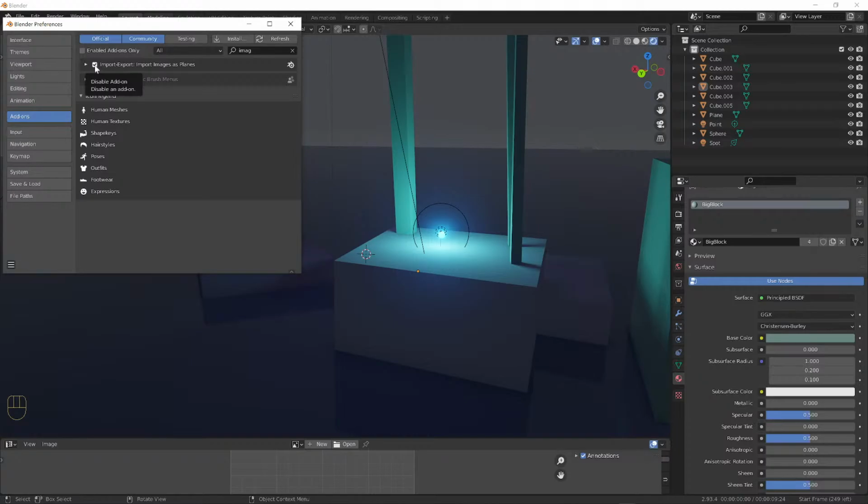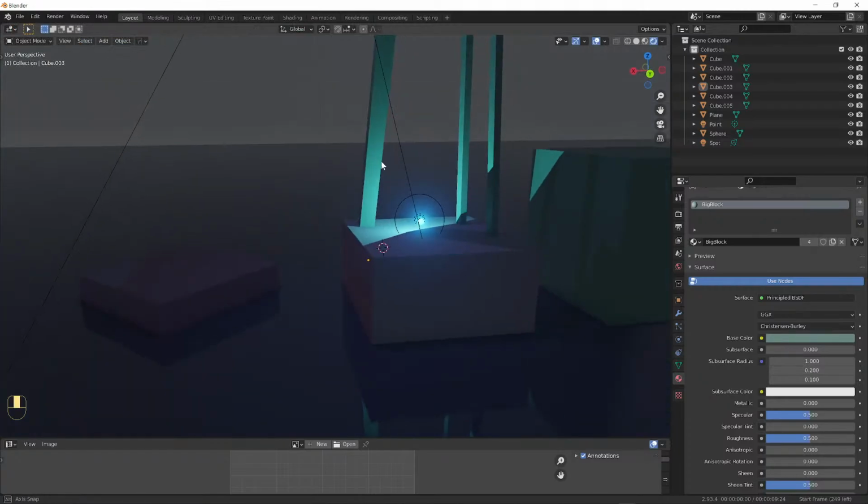We may at some point need to make sure we're all on the same version of Blender, for consistency. But if you don't have it, find it here, enable it, and you should be good. If it's disabled, enable it, save preferences, and we can close that.